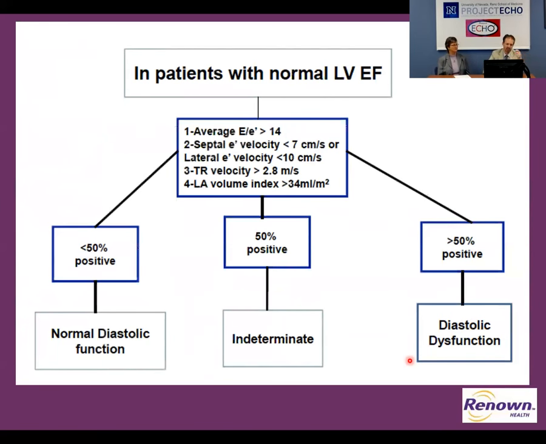And what we've done now is distilled it down into those 4 things that we said, which are the E prime velocity, the tricuspid regurgitant velocity, the left atrial volume, and then you can take the ratio of that E wave that I showed you to the E prime, and that will tell you about acute volume overload. So if 2 of those 4 are there, then they have diastolic dysfunction. If they're not, then they don't. So I will just summarize to say that the measurement of diastolic dysfunction is controversial and complicated. We probably have been overdiagnosing it for some time.